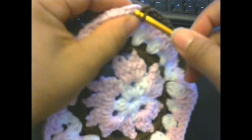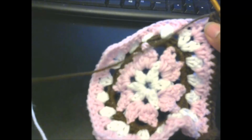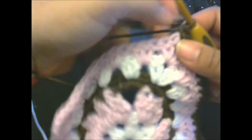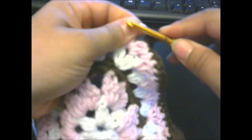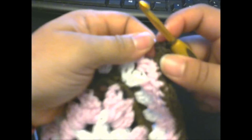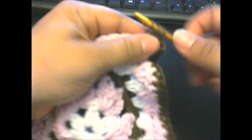As you see, I'm coming up on my corner again, all the way to the very last stitch. Then I do my six. So one, two, three. And I need to do three more. So four, five, and six. And then I'm just going to continue on.